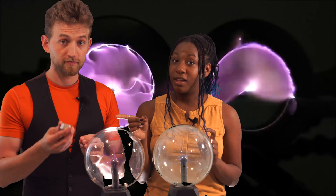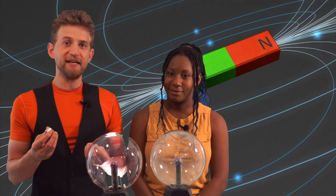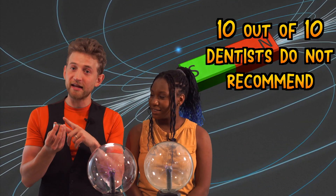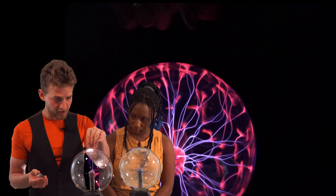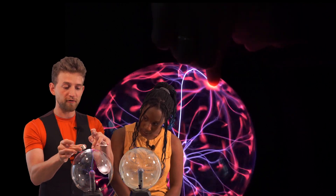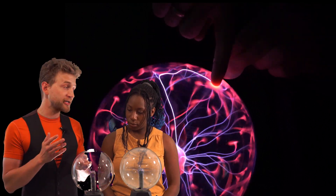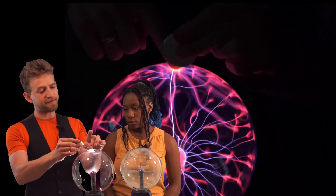Plasma is affected by magnetic fields, and I have a super strong neodymium magnet here with a crazy amount of force — this thing really hurts when you crush it with your fingers between it and another magnet. Anyway, we're going to show you why magnetic fields do not affect the plasma in plasma balls. So we'll create a stable current and then bring a magnet close to it. There is virtually no effect. The magnetic field does not deflect the plasma in any way because this is being created by a high-voltage alternating current, and because it's going back and forth so many times, it doesn't have the time or the speed necessary to be deflected by a magnet.